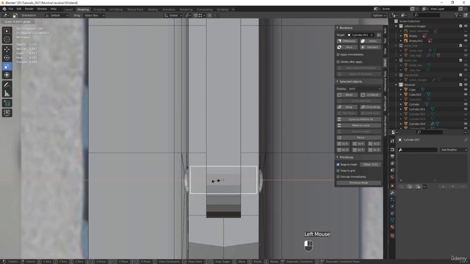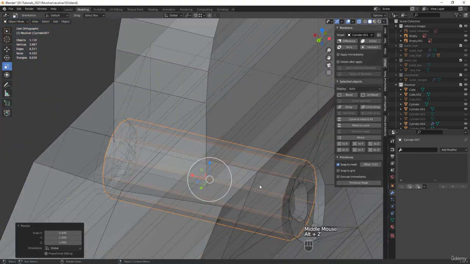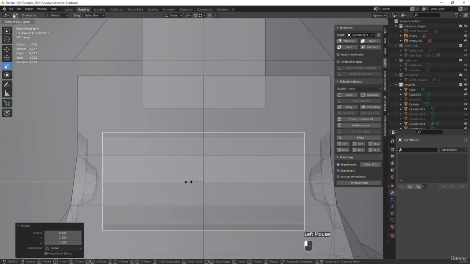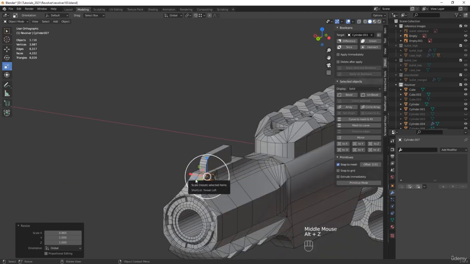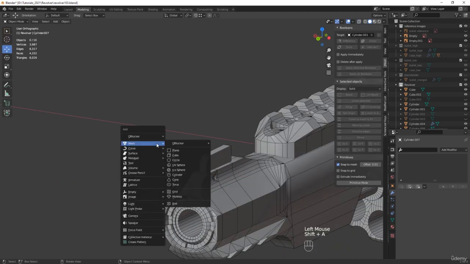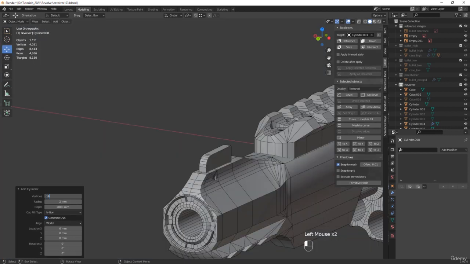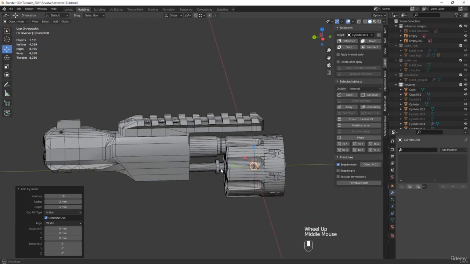Now we're gonna use this operator and put it to solid, and basically we reuse it for the inside part of that. It becomes a bit more clear in a moment. But if you look at the reference, we have a little cylindrical element in there. Now I want to add another cylinder here, and I want to put that to 2 millimeter and 16 sides, and let's put the depth to 5 millimeter.